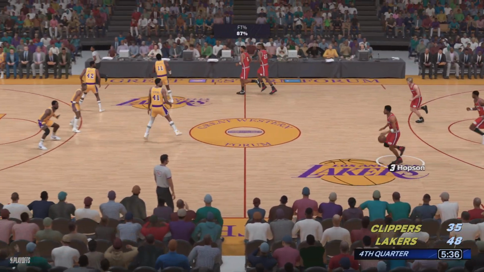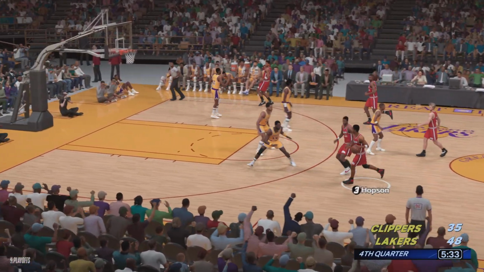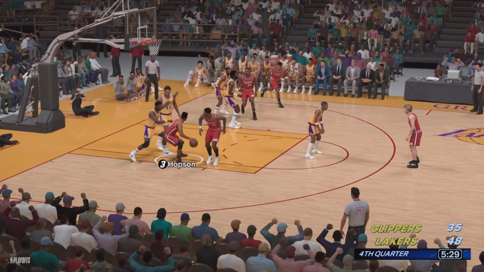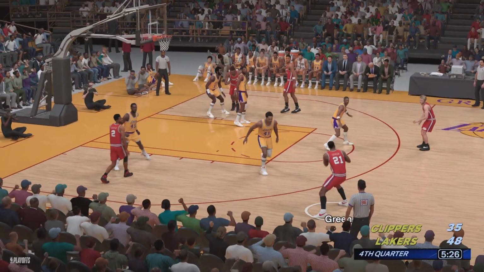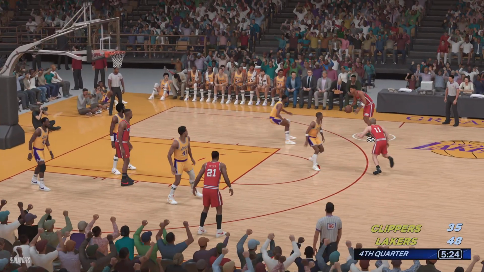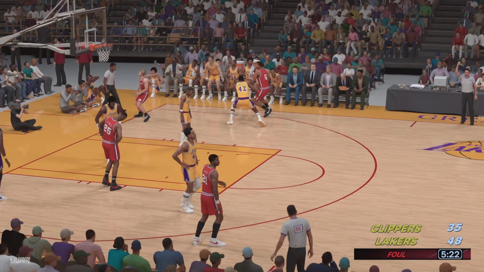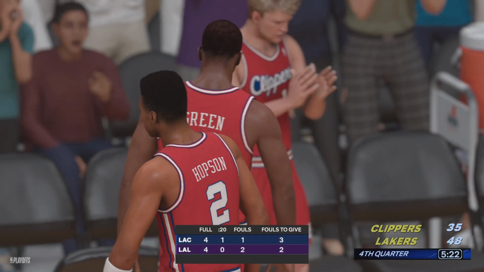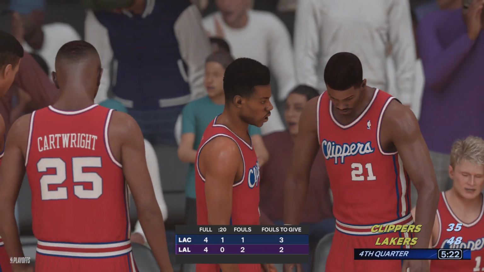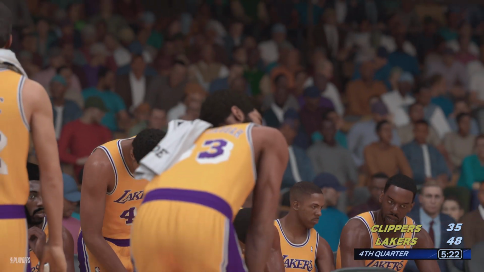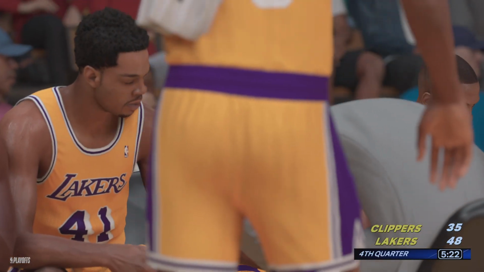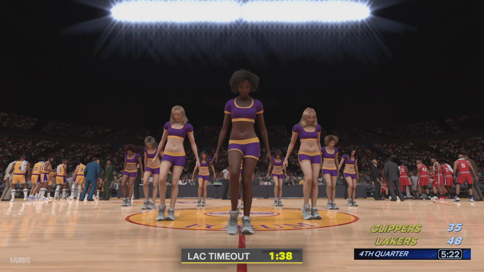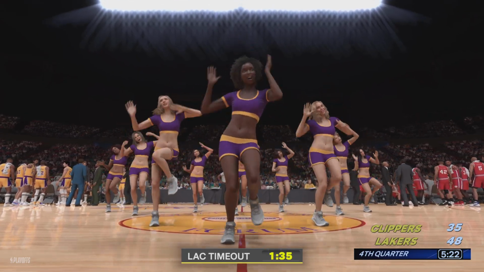About a minute and a half through the 4th quarter now. Here's Upson, who's guarded by Maxwell. They kick it out to Green. Pass to Kerr. And James Worthy gets the whistle that time. That is his first foul of the game. The Clippers call timeout. Second team. Timeout called by LA. Heading to the court, the Laker girls. Let's make some noise.